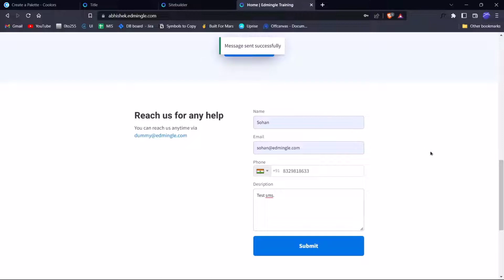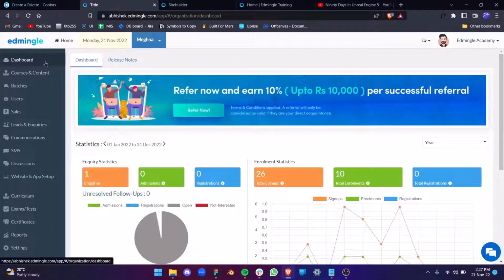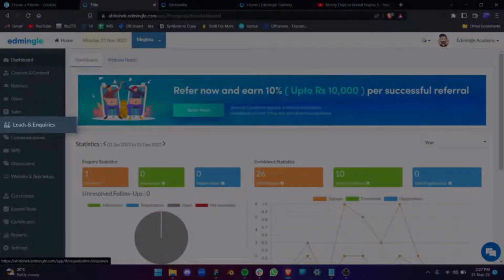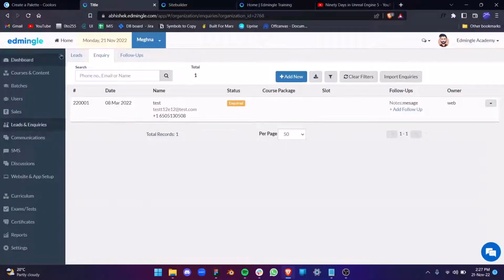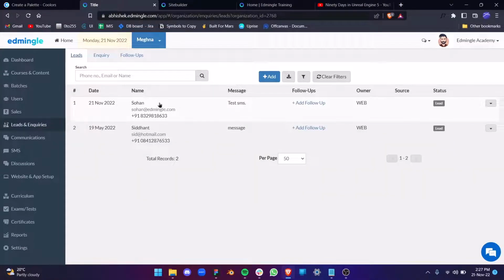Now I'll explain where it appears. Go to your admin panel, then leads and inquiries, and in the lead section you can see the form we have filled has appeared in this table. If you don't see it, just change the branch and you can see it in another branch. So that's how lead capture works.